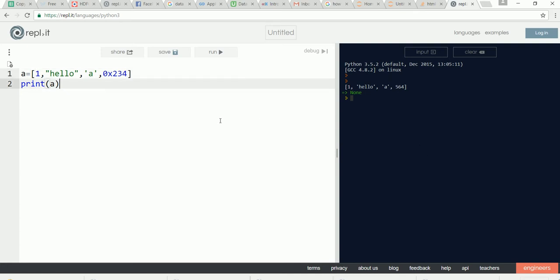And we can access the individual elements just by giving their respective index, where index is between 0 to n minus 1.